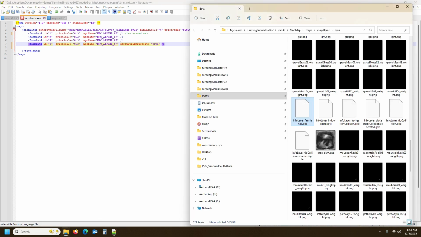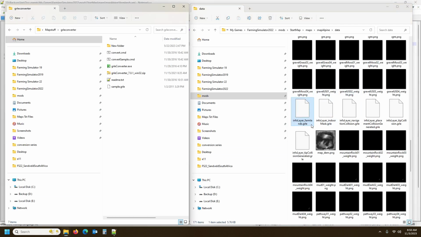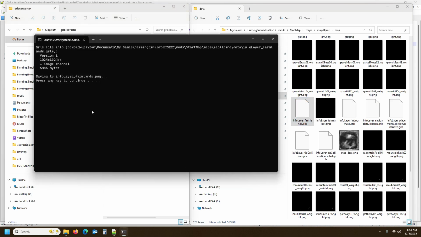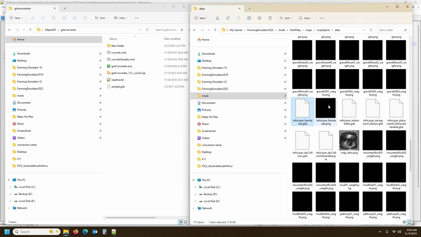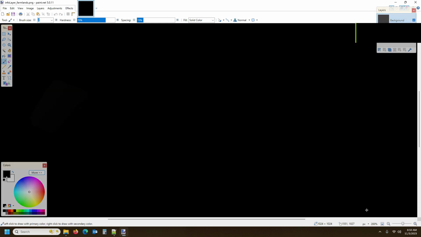All right, so what we do is the following. I'm just going to convert that info layer for you to see what it looks like. So if you look at it like this, it won't look like much, but when you open it, it's very dark, but you can slightly see a little bit there. Just want to zoom in.